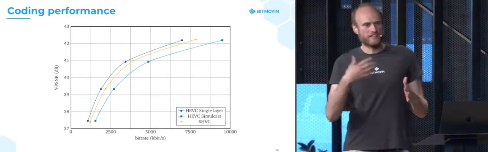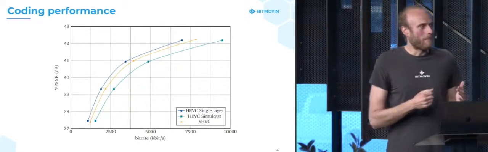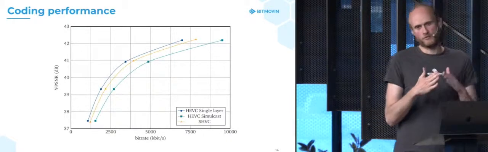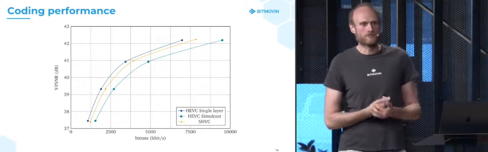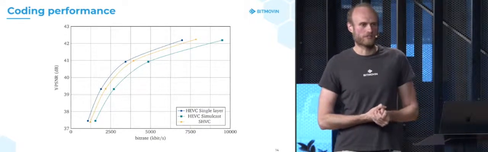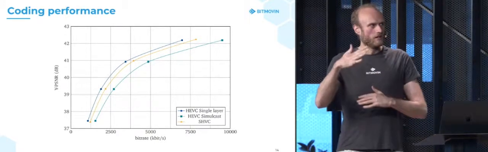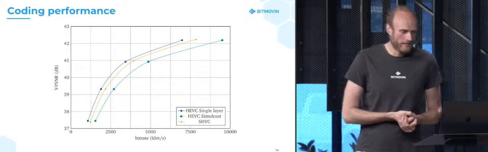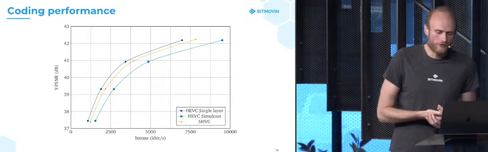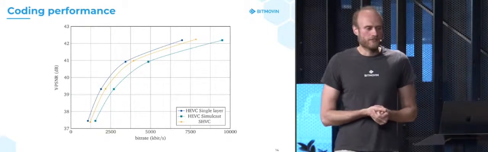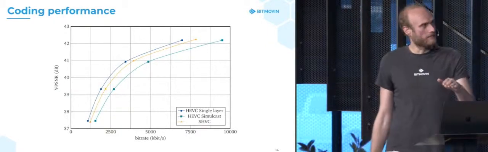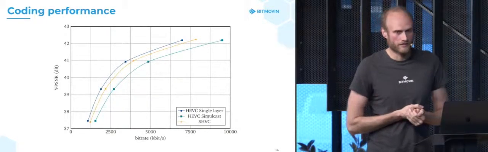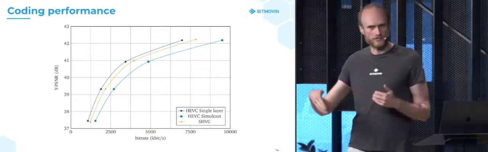So this is basically simulcasting 2 different streams, right? We increase the bit rate, but we have the option to switch to the lower reconstruction quality. But no information between the layers is used. And if you're thinking about scenarios like that, SHVC can save you a lot. The yellow line in between, that's SHVC. You can see it's much closer to single layer coding than the right one with the same qualities, right?